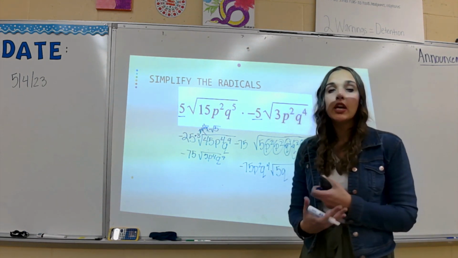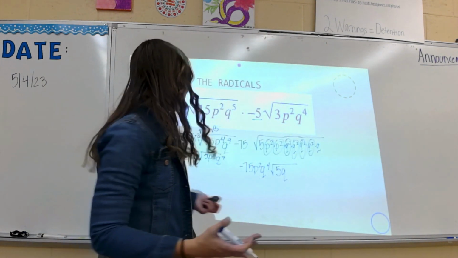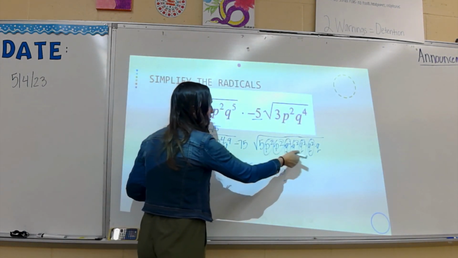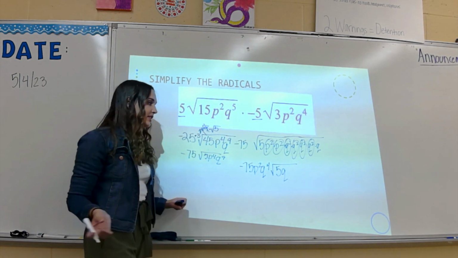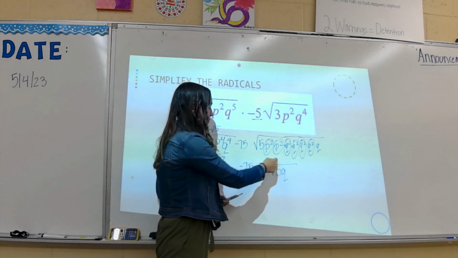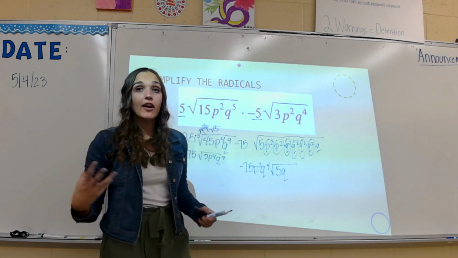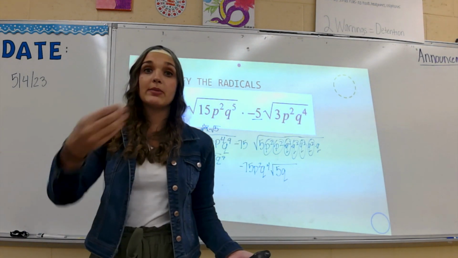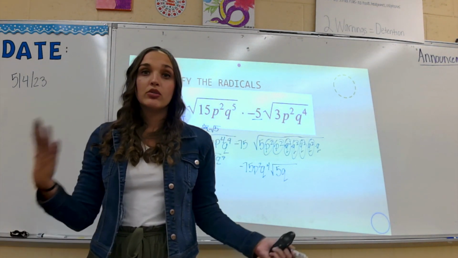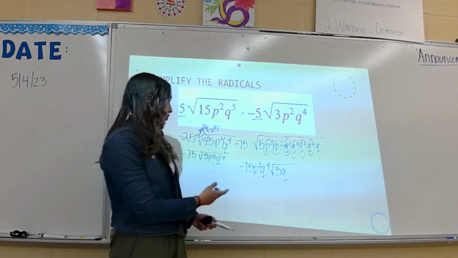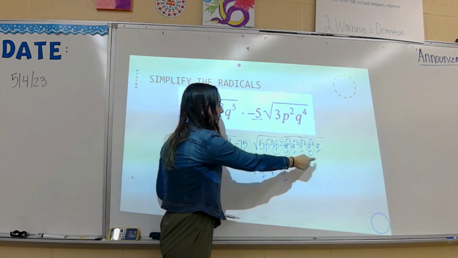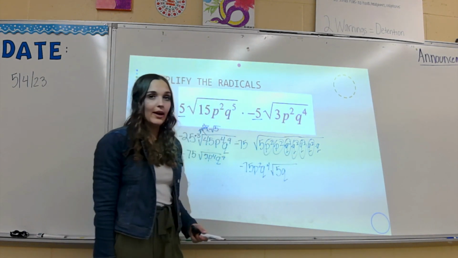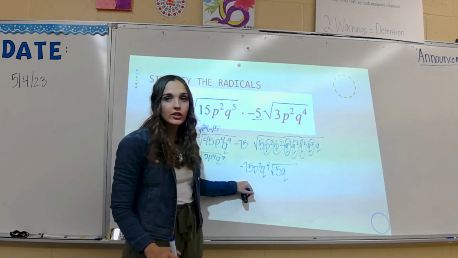I think it's easiest to break up our variables by squares. I circle them to know what I'm taking out. The reason why when I take it out, it's just 1 and 1, which makes 2, is because the square root of p squared is just p. P times p is p squared. So when you square root it, it's just a p. So there's 1, 2, 3, 4. I have 4 here now. So this would be my final answer.